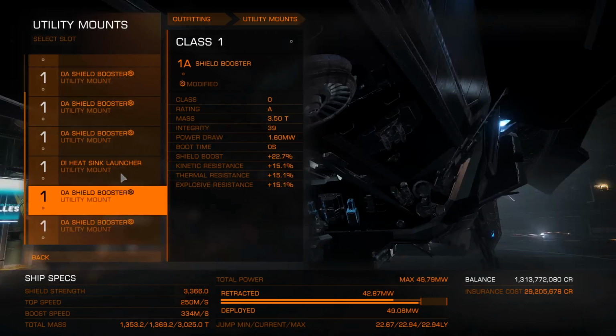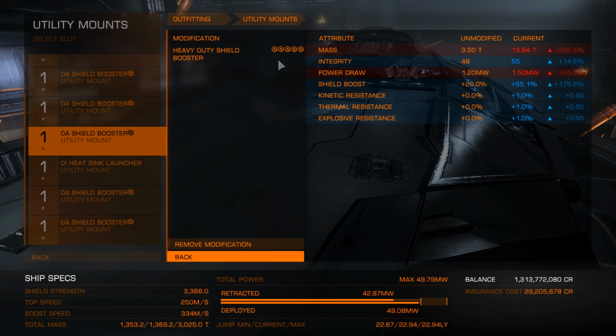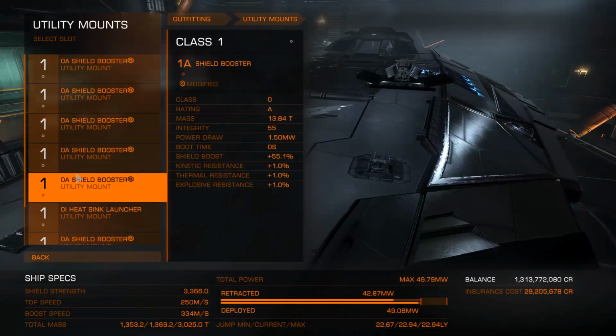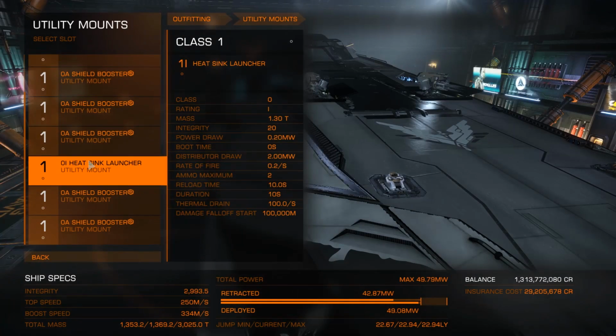And let's see, I think I just have the 2 on there, but if I have more than 1, this will be 1 too. Okay, so it's just 2 resistance augmented, and then what, 5 heavy duty. Yeah, okay, I can count. So let me restate that: 5 heavy duty, 2 resistance augmented, and a heatsink launcher.